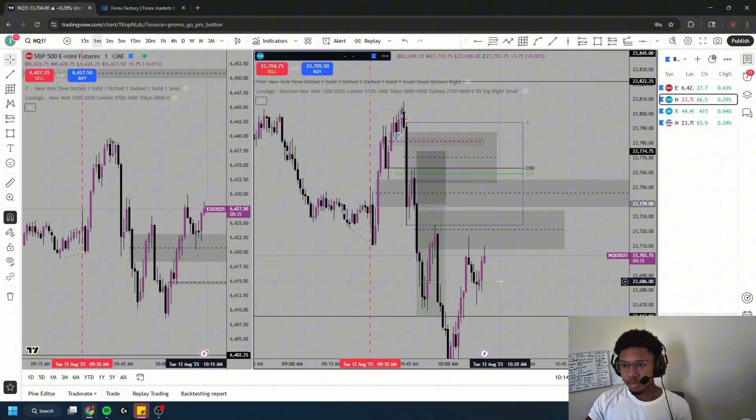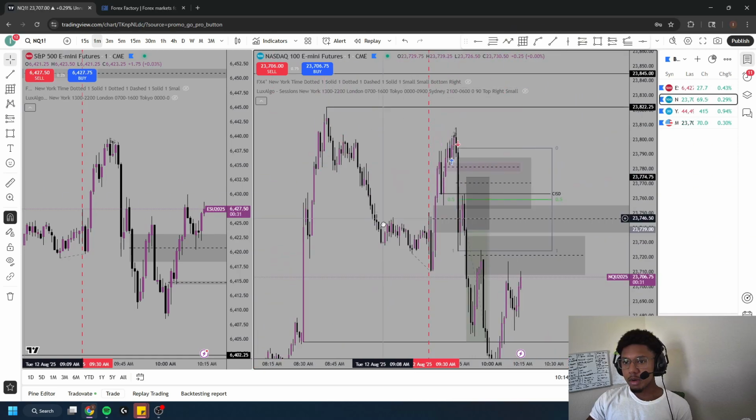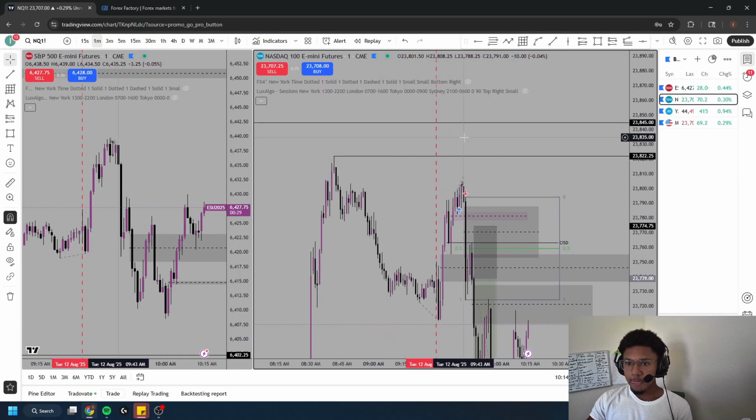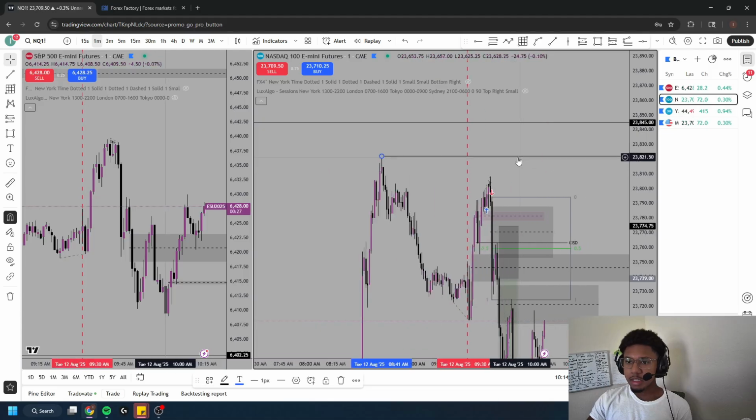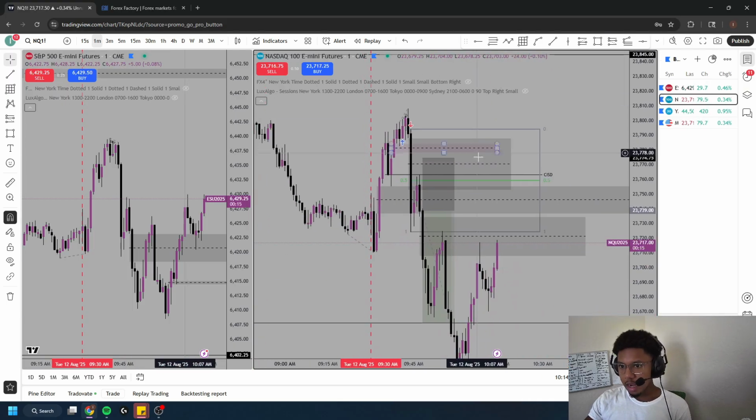Overall, original bias was right. Low-key FOMO'd into a bias that made no sense. We just had no good draws and liquidity, and I think I'm gonna start to incorporate that. Like, yo, if we have no good draws and liquidity to one side, I'm just not gonna take a trade. However, if we have good draws and liquidity, then I'll consider taking a trade.